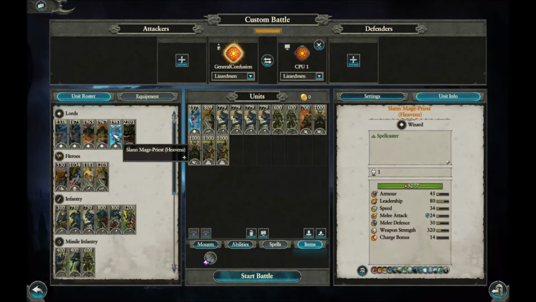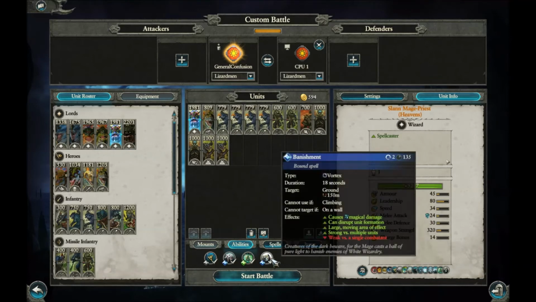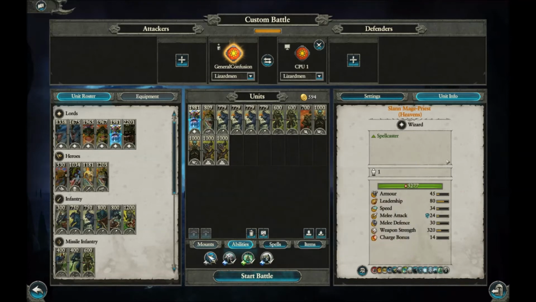The Slann Mage Priests, I have been a little disappointed with. I have tried them out. I haven't really shown them off because they're kind of disappointing. They don't have any mount options, for one thing, which means that they are stuck being slow and low armor. They do have high hit points, which is fine, and they have magical melee attacks, but even so, they're not good at fighting. They do have Banishment as bound spell, which is nice.